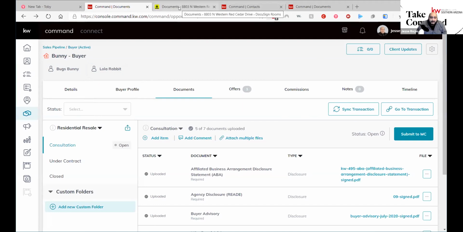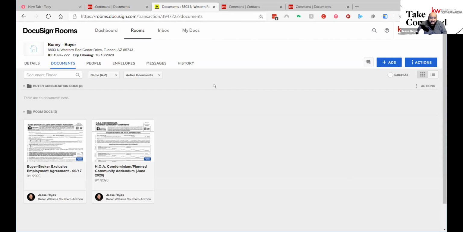Okay, so in essence, what we have just done is create a Docusign room. So we can just call it done and be like, all right, that took 5 minutes. Everybody good? Just kidding. We're not going to do that. There's a lot more that we can do within this room right now, and that's exactly what we're going to do.